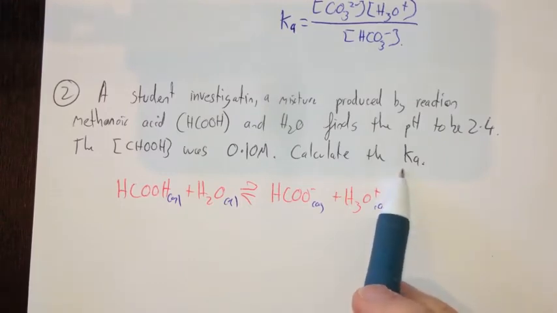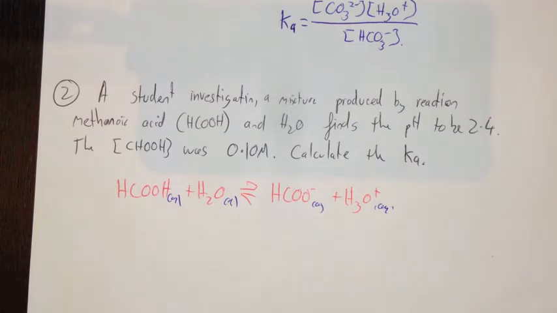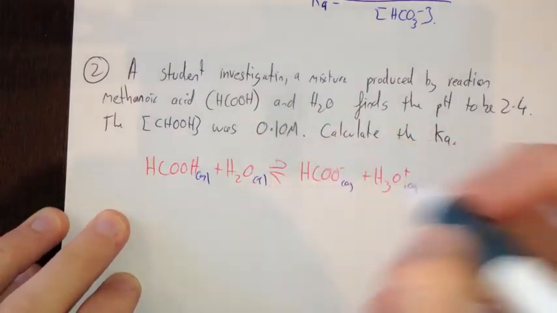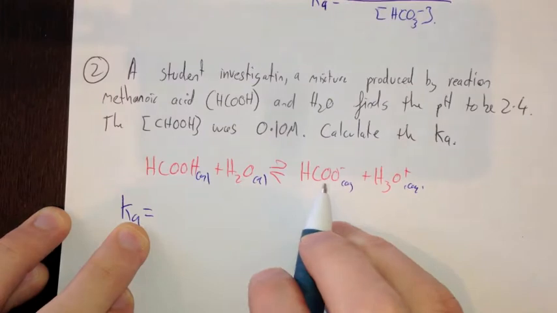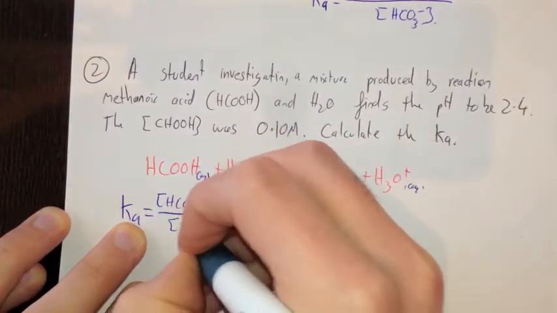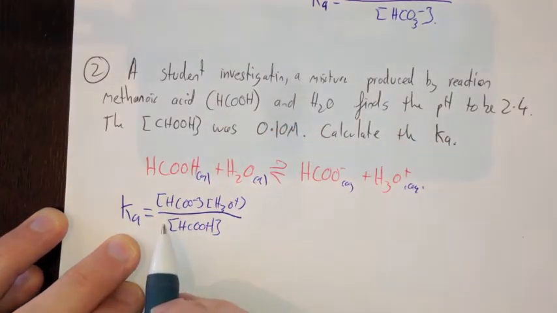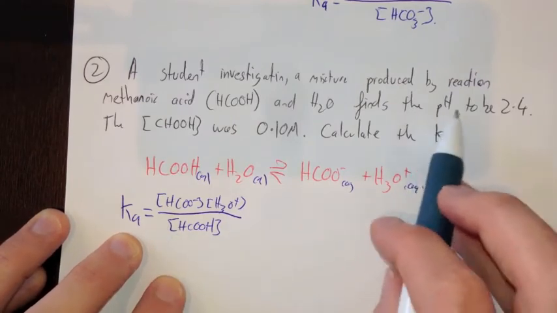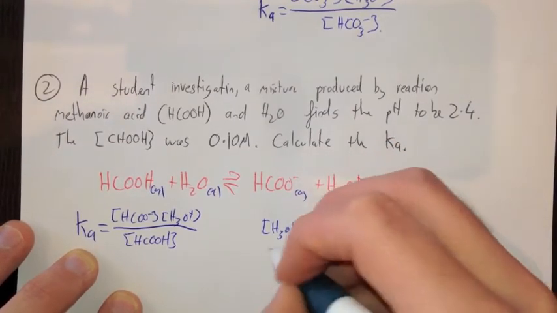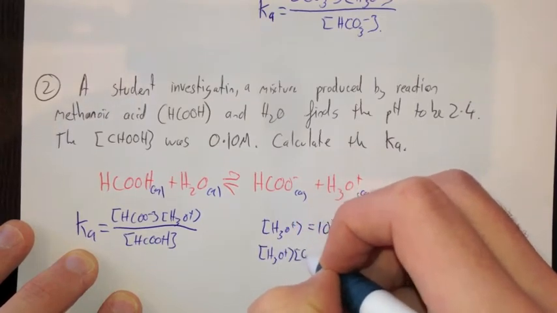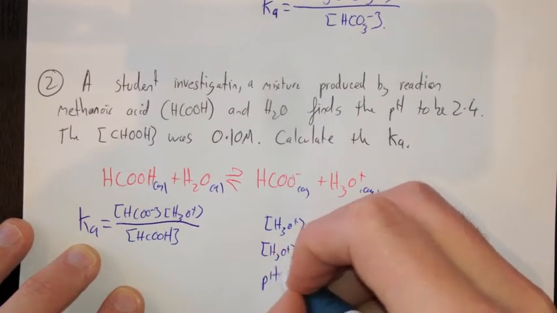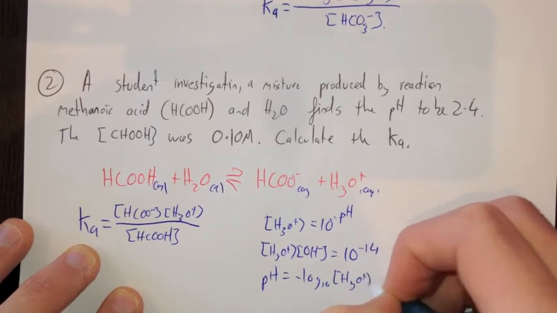I need to find Ka, and I'm dealing with pH, so I'm just going to write down all the equations that I know that deal with this. It only takes two seconds and it can help you immensely. So first of all, I'm going to write down my Ka value. Ka is equal to [HCOO-][H3O+] divided by [HCOOH]. Okay, write that down straight away. And I'm also going to write down our equations that I know about pH. So concentration of hydronium equals 10 to the negative pH. Concentration of hydronium times concentration of hydroxide equals 10 to the negative 14. And pH equals negative log base 10 of hydronium.